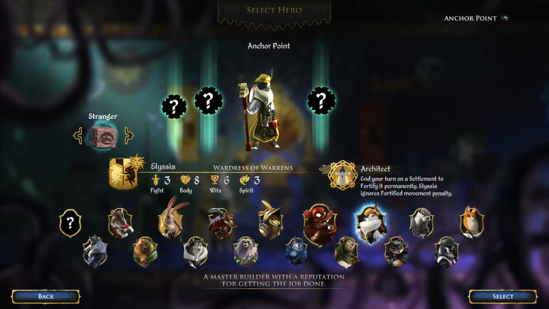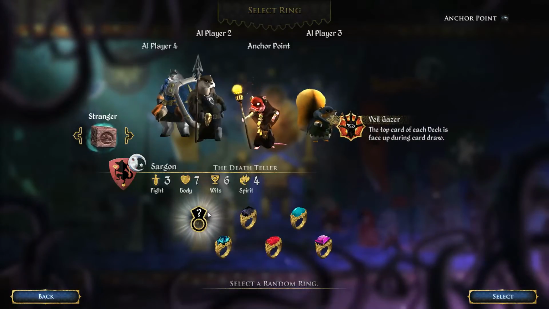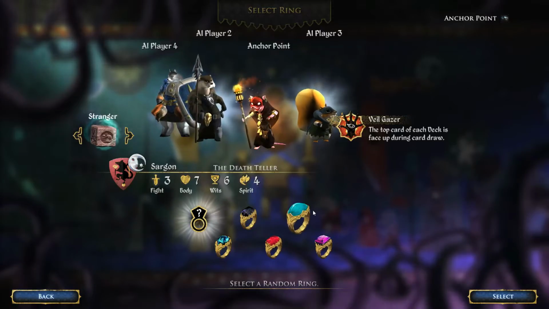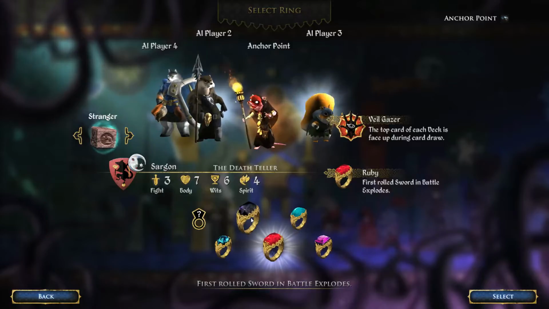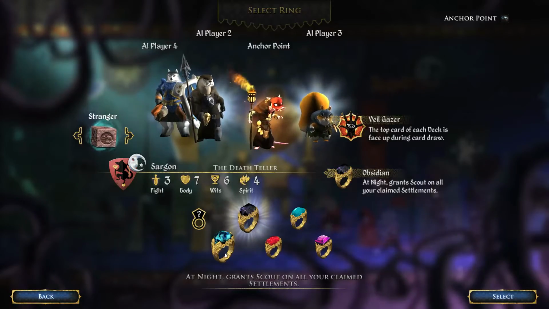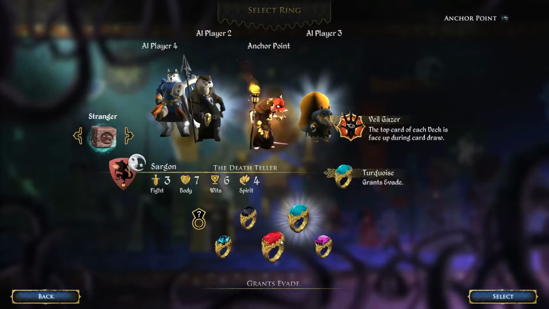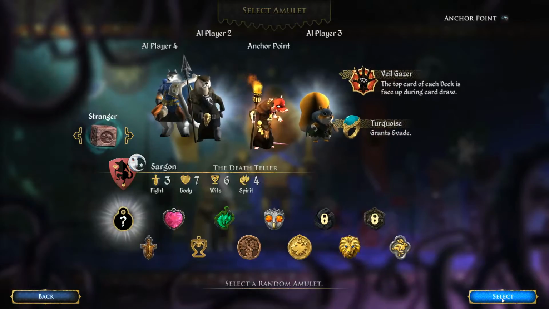We'll go with stranger. And you know what? Just because I like this, I'm going to go with this guy here and see what we get. So there are also some new rings. What do we have here? Grants evade, +1 when I escape a peril. First rolled at night grants scout, and grants stealth and settlement, stay in night, and grants evade. Considering how low his body is, I'm going to go with evade.